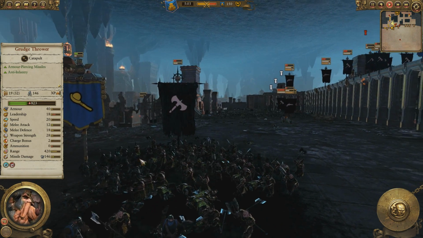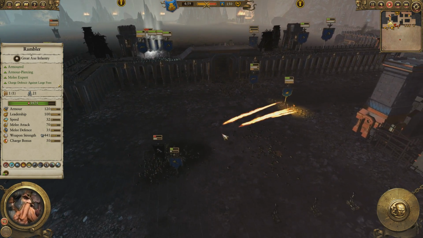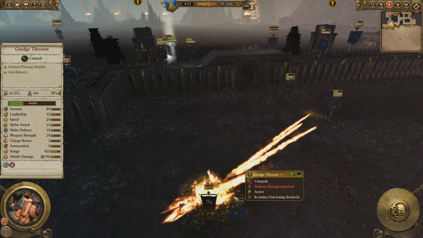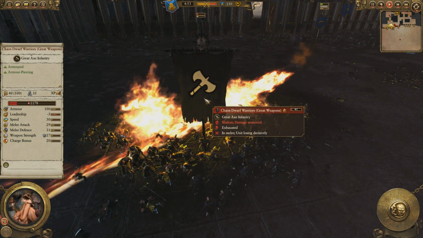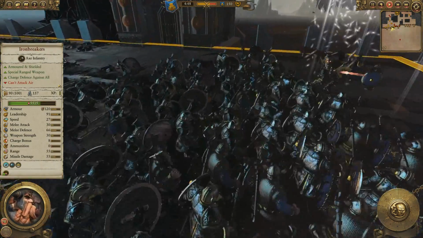I do only have a grudge thrower there, so it's a fairly good loss. Well, no loss is good, but in terms of losing a unit, they're not going to be able to use their grudge thrower anymore anyway. So we're wrecking that unit now. And we're still surrounding their Chaos Lord.